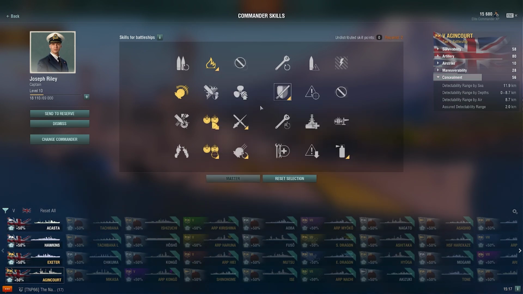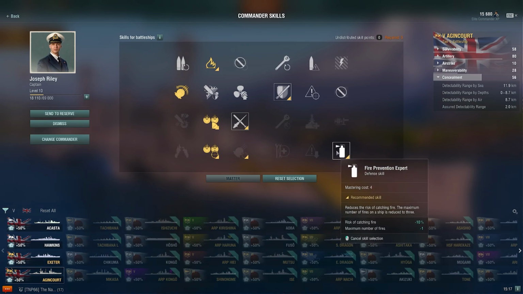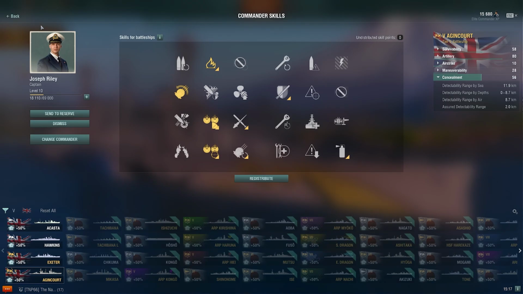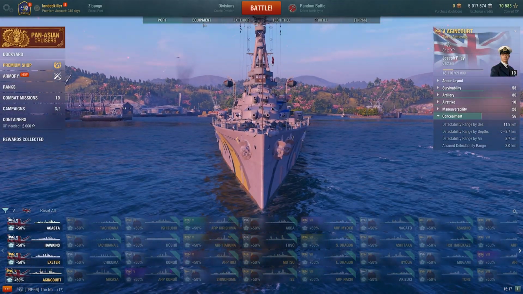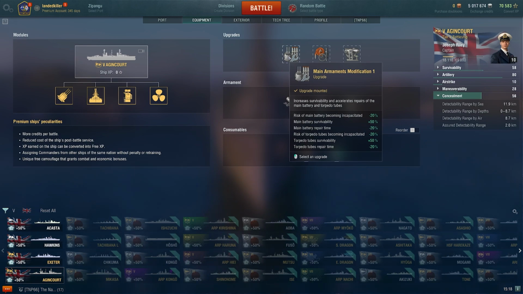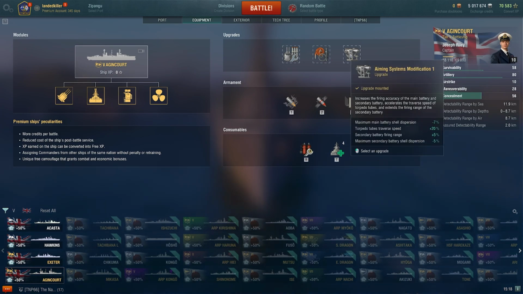Demolition, then this, and this. Of course, we're going to be seeing a secondary Agincourt because that's how I have her set up here. That's what I decided on for this ship. Main Armaments Mod 1 is my equipment. Damage Control System Mod 1. And Aiming Systems Mod 1 to make the guns a little bit more accurate.